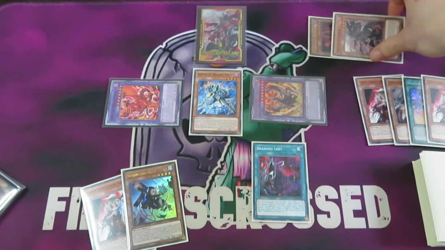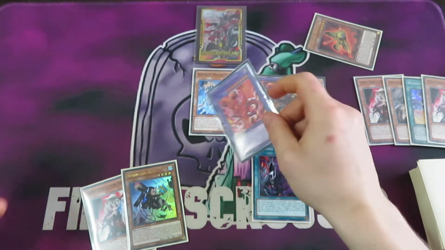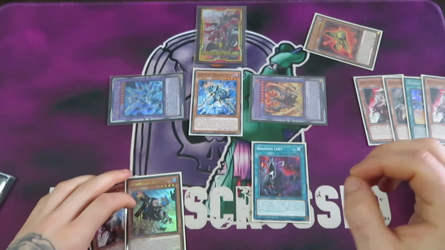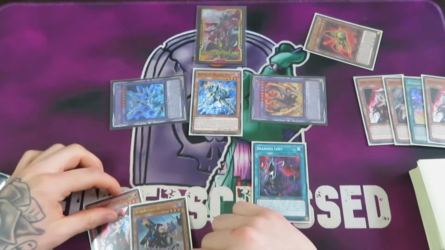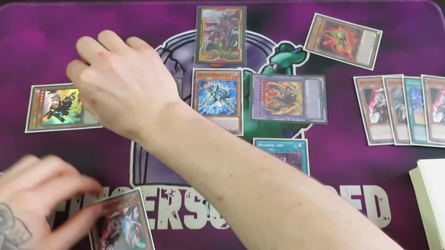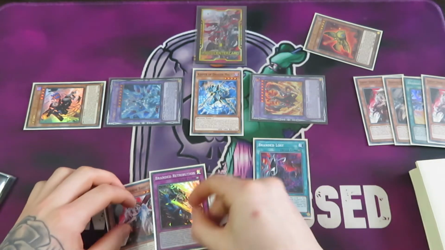And then Lubellion, we're going to shuffle back the Fallen of Albaz and the Albion to make Mirror Jade. Then finally, because we control an Albaz fusion material, we're going to special summon Kit. Effect, we're going to add Branded Retribution.